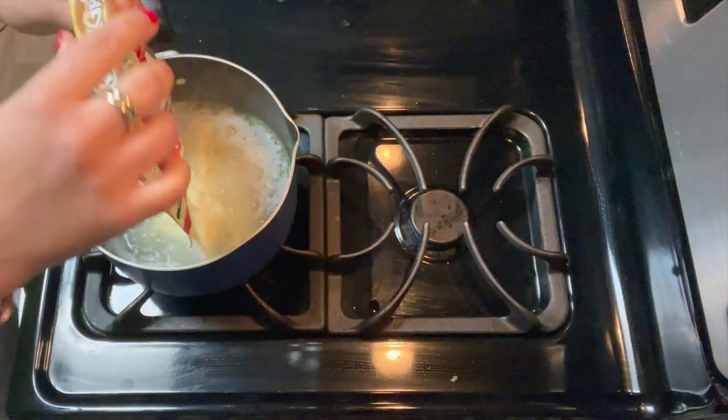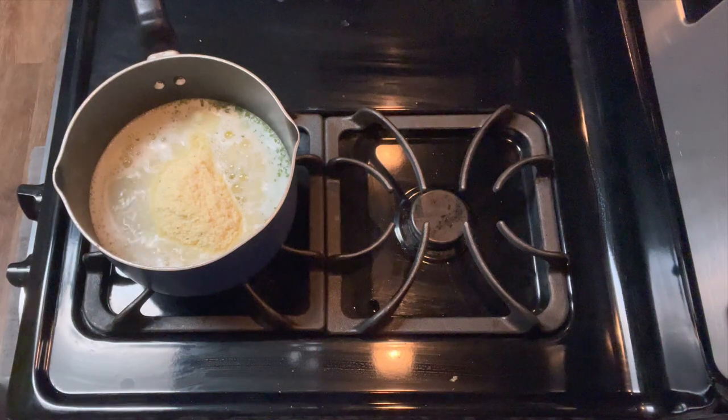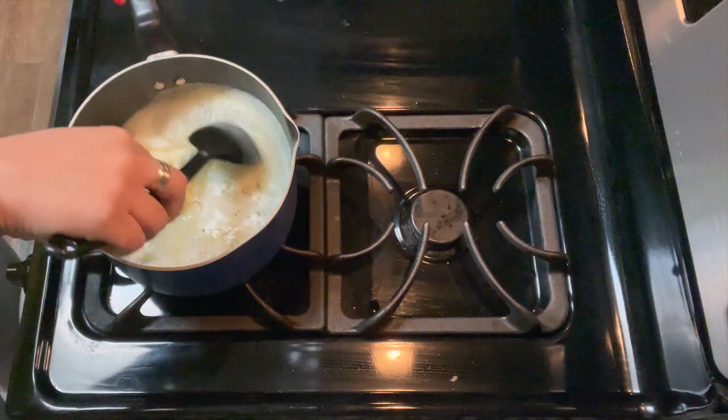Once your water comes to a boil, then you can add the packet in, turn the heat off, and start stirring it up. I like to add some more butter towards the end because I like my mashed potatoes nice and buttery.